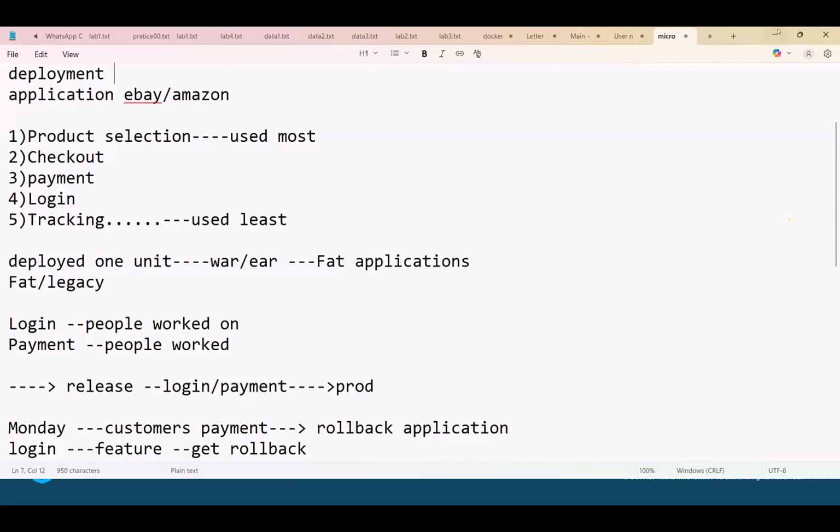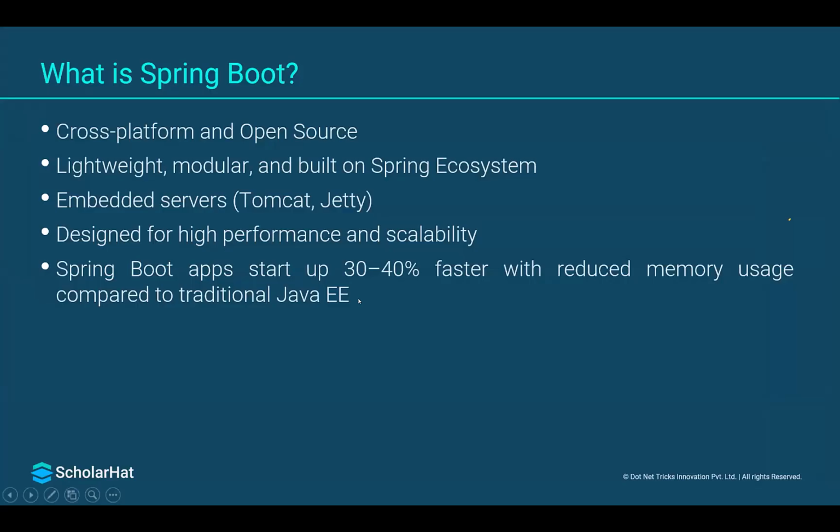And in the microservices supported way, Spring Boot is an answer from the Java world, correct? So it's lightweight, modular. It has embedded servers. Since they have embedded servers, they provide an advantage of making rapid development, correct? Rapid development. They are much faster, reduce memory usage, and easy to use, correct? So Spring Boot provides two major advantages.